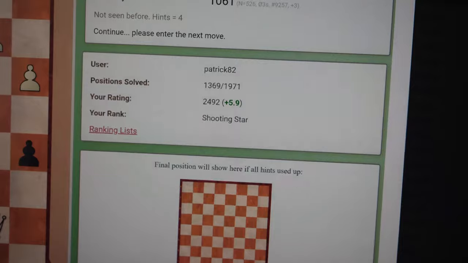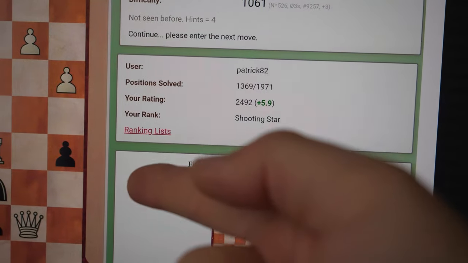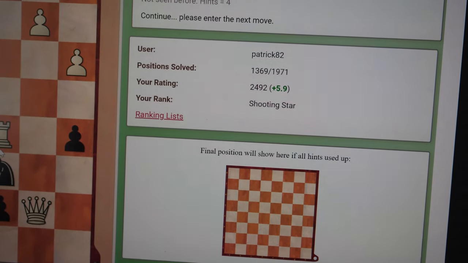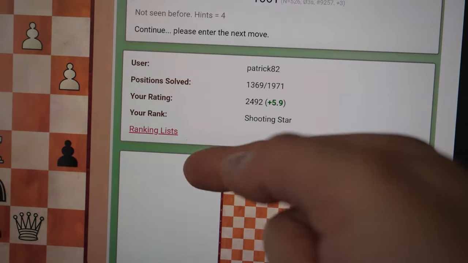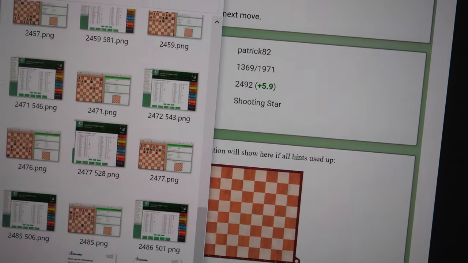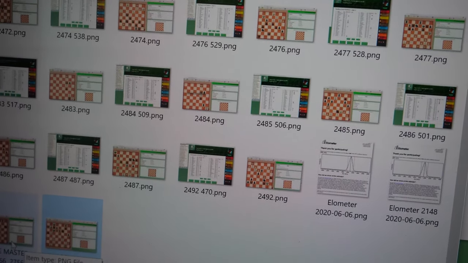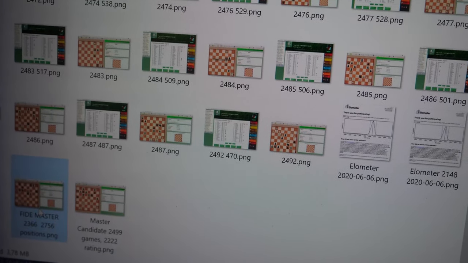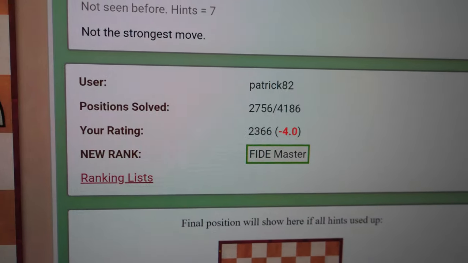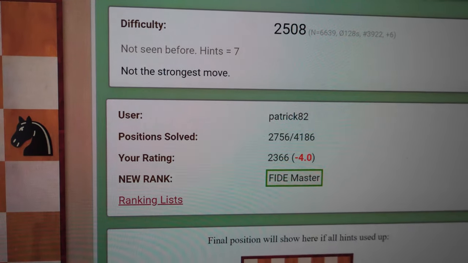Okay, so then I didn't know what to do, so then I just played very quickly. Then I went down into rating just to be able to get as many positions solved as possible. So I went down to, well, like 2200. And here I took a picture of every score I had here. And this is when I got the FIDE Master. I had so many positions solved, and my rating went down to 2366.